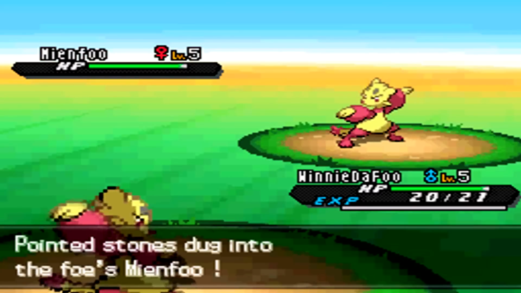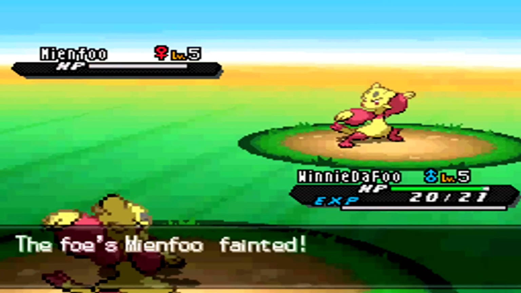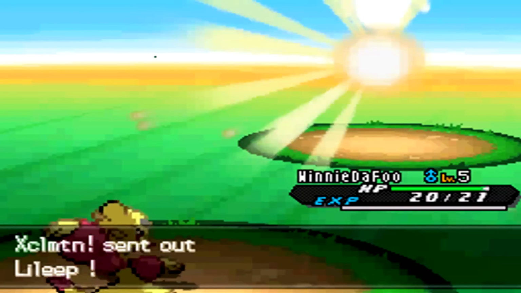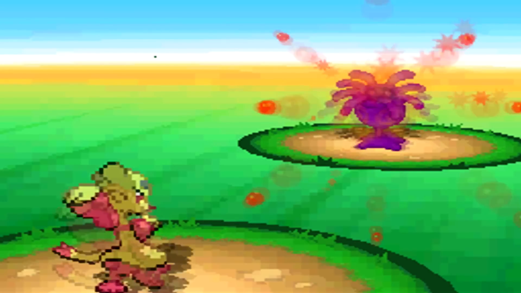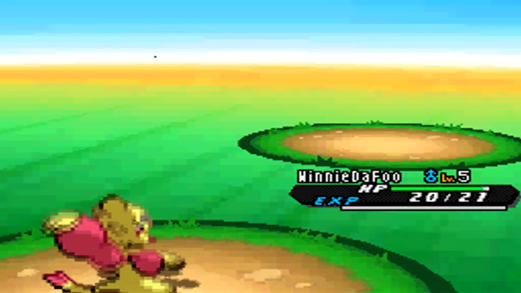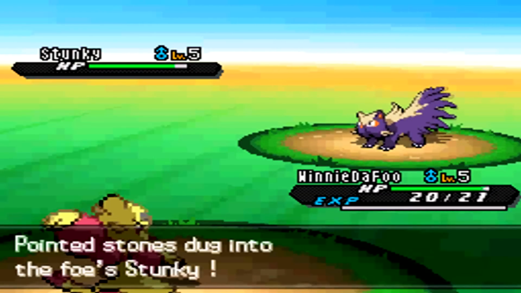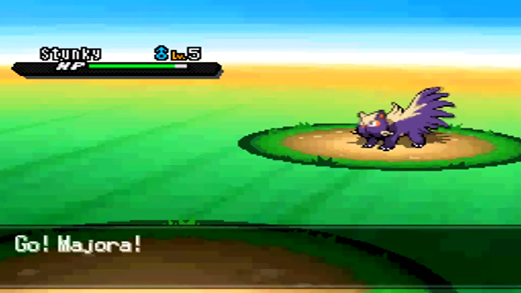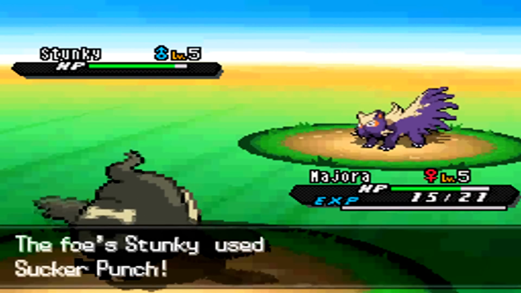I don't know why he did that, maybe predicting a Stone Edge. Then again, I don't know if a Mienfoo would have been able to take it, or it probably would have. He goes into Litleo. I don't know why. Maybe he just served that as death fodder, hoping that I would miss somewhere, something like that. And then he goes into Stunky. Now, I would have gone to that in the first place, but whatever. I'm fairly sure that my High Jump Kick won't kill it, and I'm fearing an Explosion, so that is why I go into my Duskull.